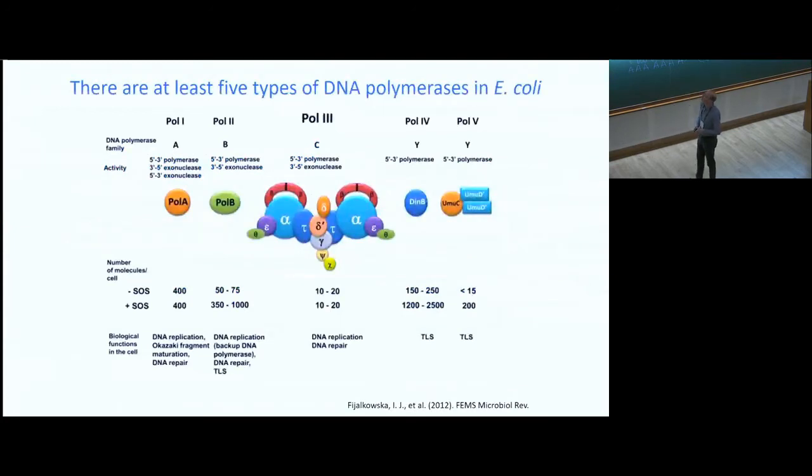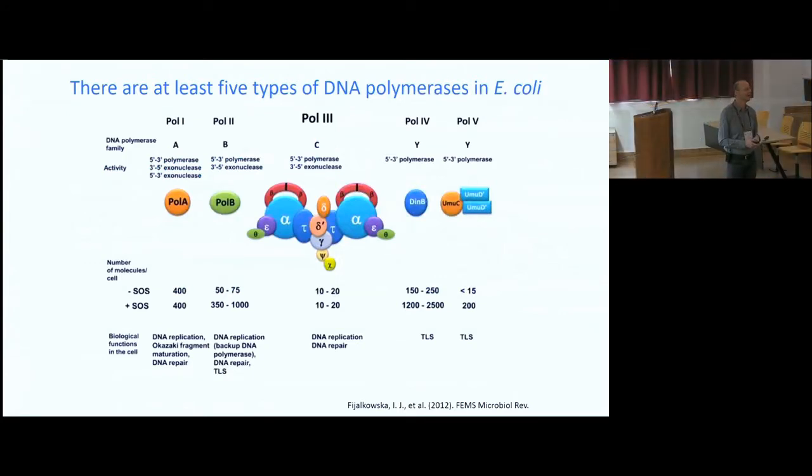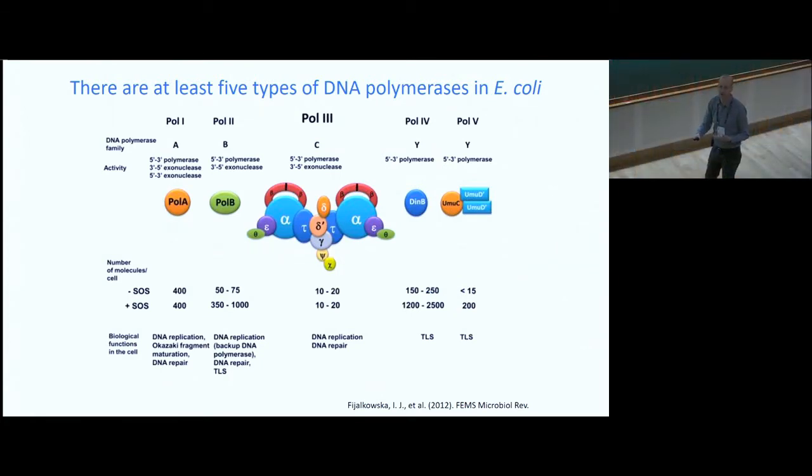To start with, in E. coli, there are actually at least 5 polymerases. And this really complicated one is Pol III. This is the holoenzyme complex. You see it has a lot of different proteins involved. There are also other proteins that are important for mostly dealing with lesions in the DNA, with DNA damage. This will have to get switched out with other proteins, these Y family polymerases, for example, in order to deal with DNA damage. So you have a polymerase switching process, which is something we're interested in studying in the future. But right now I'm going to focus on this Pol III.